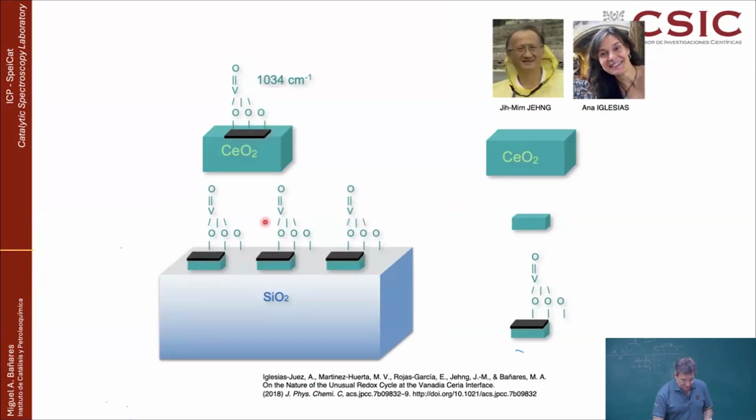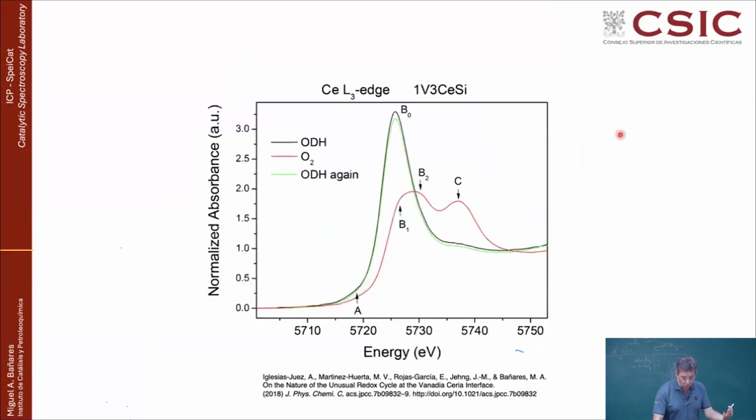So again, what we did is supported nanoscale particles, stabilizing on a support. So we made nanoceria on top of silica. Then when you have nanoceria, the surface to volume ratio is very high, and if something happens at the surface of ceria, you can see that. And then the group of Jimirm in Taiwan prepared this nanoscale ceria at the surface of silica, and then we could impregnate vanadium, so that the vanadium will be at the surface of ceria, and then Ana Iglesias with the synchrotron would measure what was happening with the vanadium and with the cerium edge.